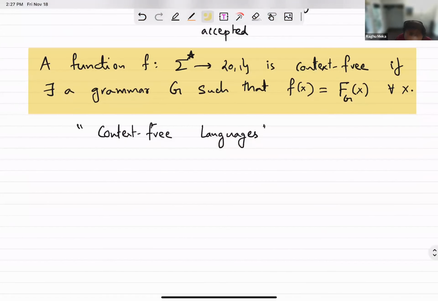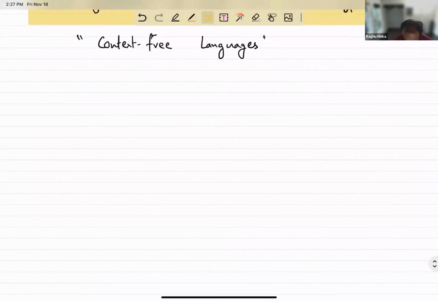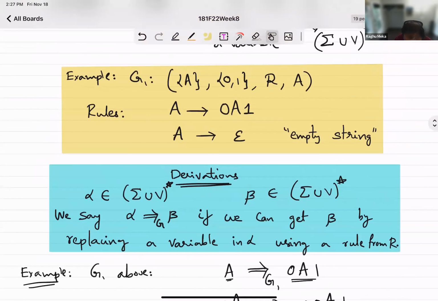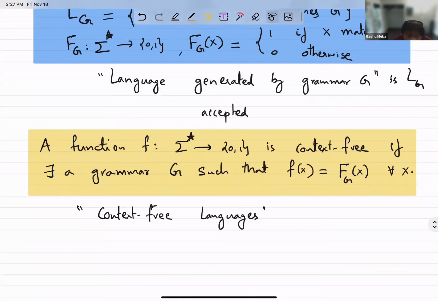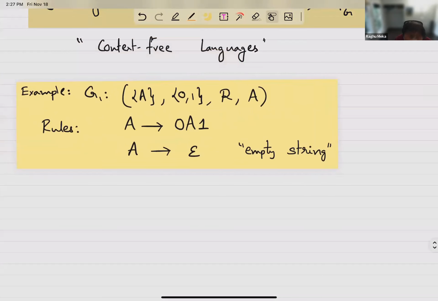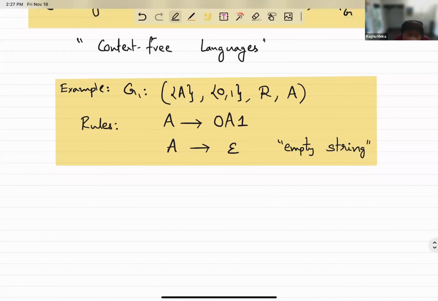Okay. So let's look at an example. Let's look at the same example that we were doing to get some insight. All right, so where is our grammar? It's all the way here. Let's copy it. Let's try and compute the language generated, the function computed by this grammar. Okay, so let me ask you a question.